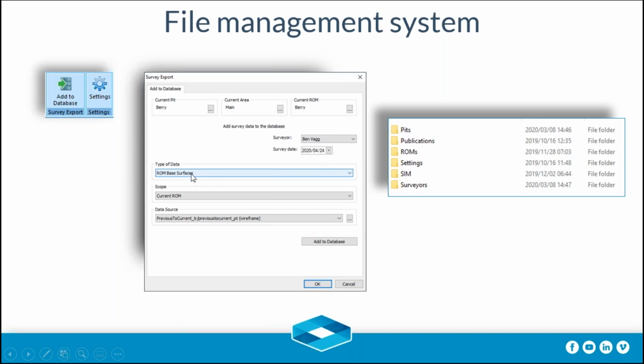And then you select the type of surface or the type of data, whether it's a ROM-based surface, your open pit surface, your design surface, as well as the scope. We'll talk about the scope at a later time, because this is one of the aspects that you get into when we discuss these things in detail. And then you also have the file that is being used to create this data set. And then this is the file structure, the folder structure that we talked about a moment ago. This is what it will practically look like on your system.